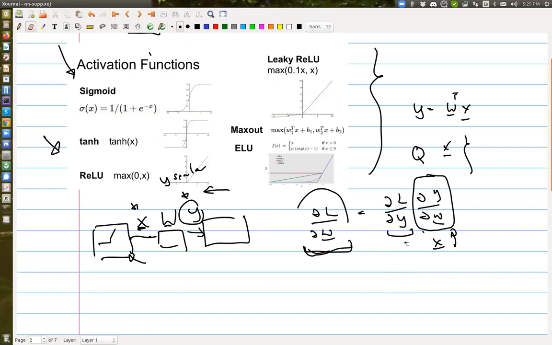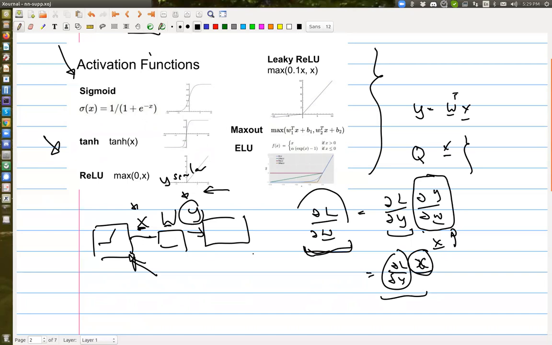Okay, or maybe I just write. So this is just equal to ∂L/∂Y times X, right? But we say that X is actually the output of this activation function, and the activation function only takes positive values. Then this gradient can either be all positive if ∂L/∂Y is positive, or all negative if ∂L/∂Y is negative, right?